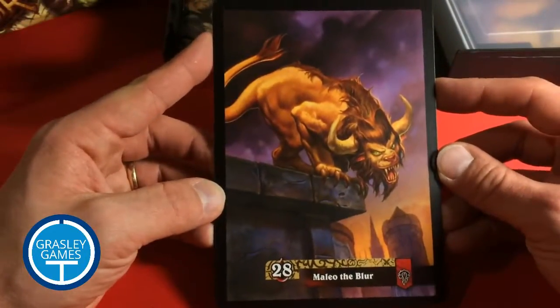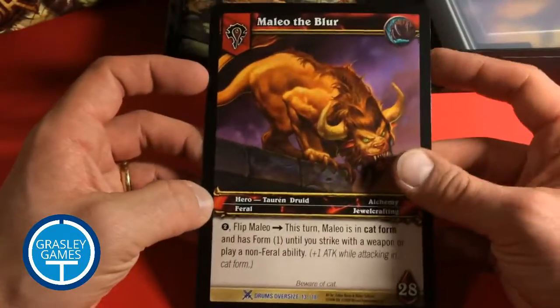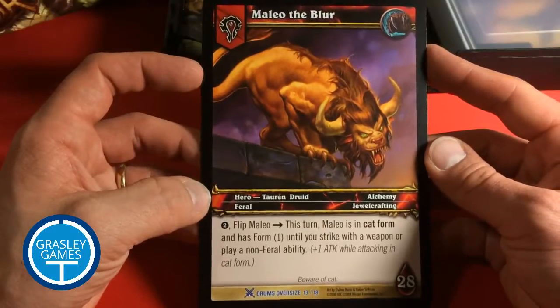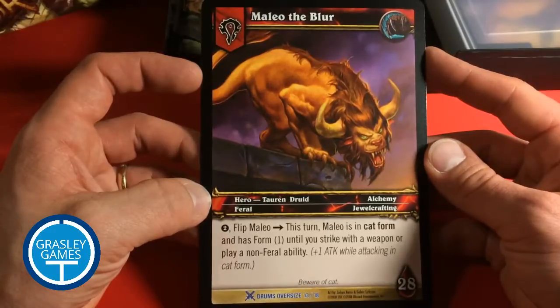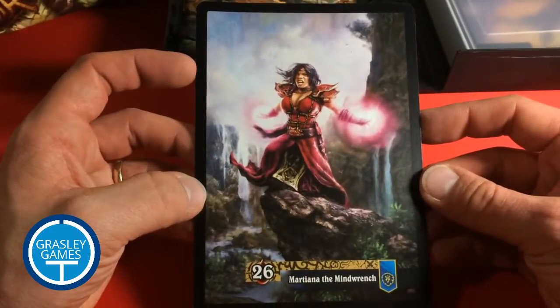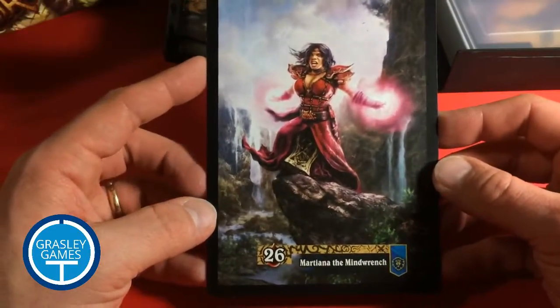Here we have Malio the Blur. It's a druid, Tauren druid, and you can pay 2 and flip it. In this form, Malio is in cat form, has form 1 until you strike with a weapon or play a non-feral ability. And 28 health on that. And the third one here we have, looks like Martlana. Is that an L? Oh, so that makes more sense. Martiana the Mind Wrench. Looks like an L from way up here.